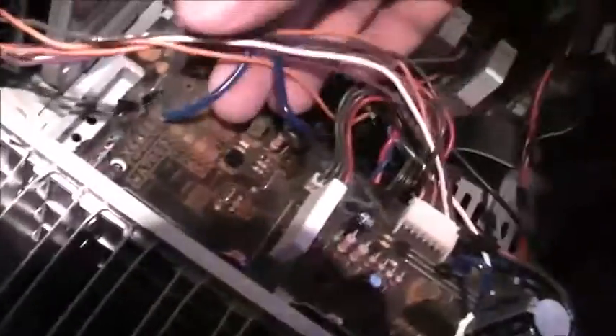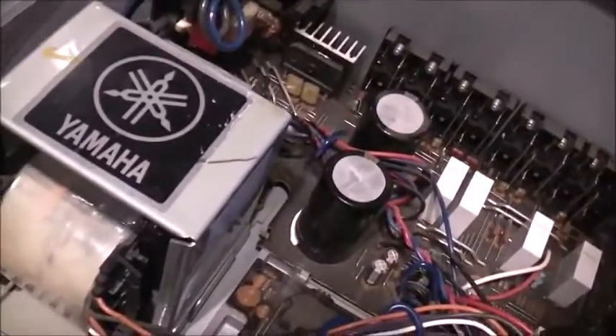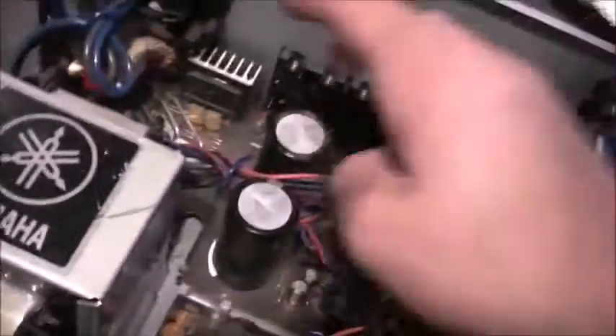We've got the unit put back together with the modules back in. They're supposed to be screwing in. Got the insulating layer back in there to stop the components between these boards shorting out. I like how they use these heavy-duty wires with these tie-down points — really cool, good idea. It might be a problem on this board, because I thought this board was completely isolated from the other board. Still doing that fault.